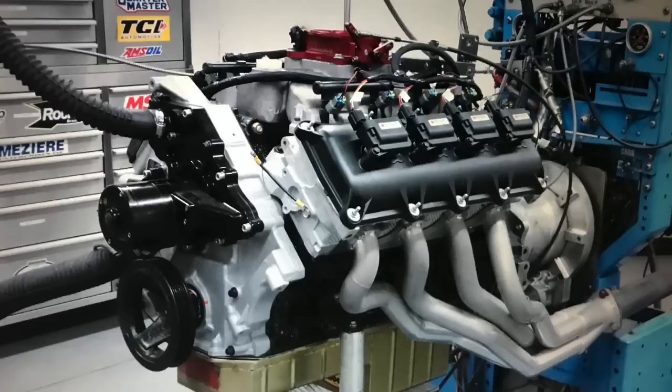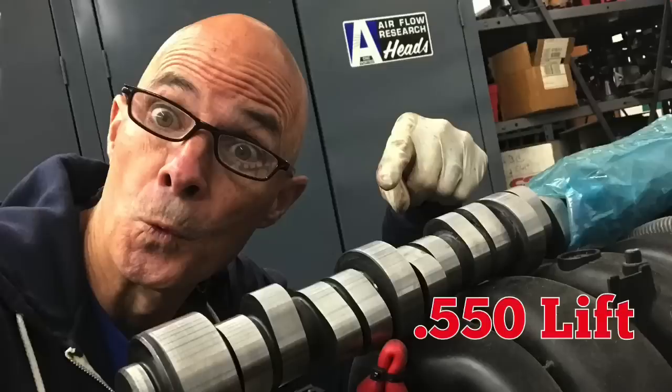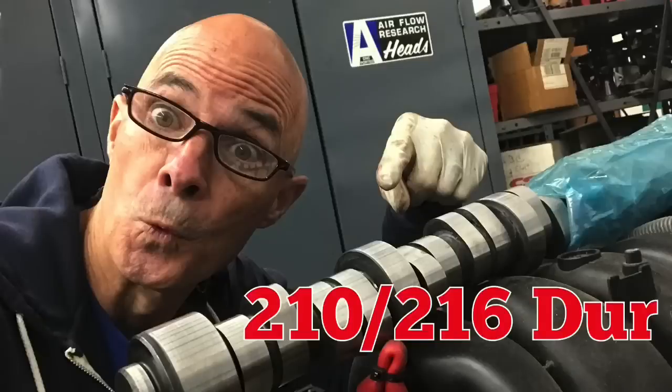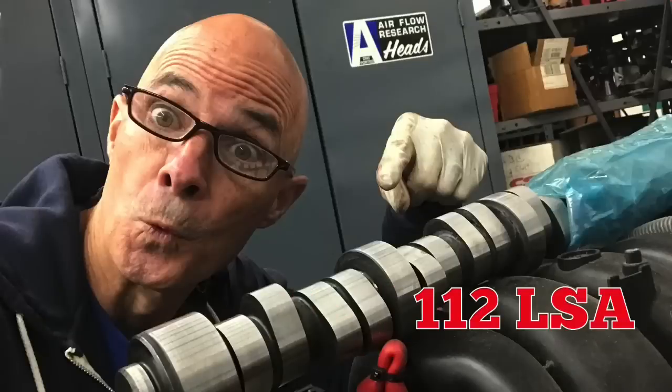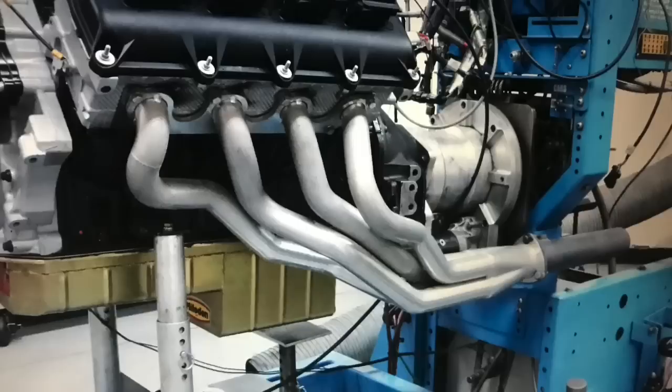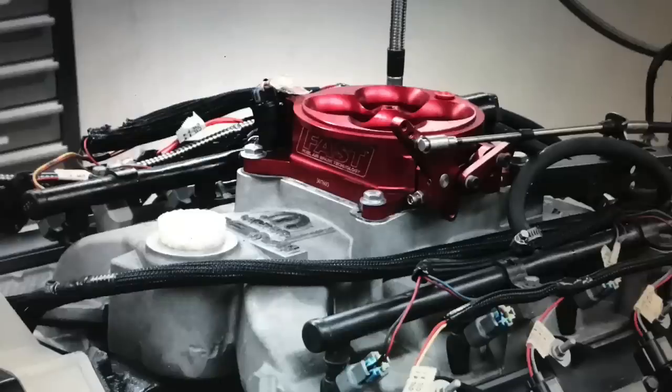In this video I ran a number of tests on a 5.7 liter Gen 3 Hemi. Now our Hemi was equipped with a mild camshaft. I'll go ahead and put the specs up here. And we ran a number of tests because while you're on the dyno why not test as many things as you can. So the first test was shorty headers versus long tube headers. And because we wanted to do it right I ran that test with two different intake manifolds, the single plane Mopar performance intake and then again with the stack injection. But what's really cool is when I did the do-it-yourself runner extensions.